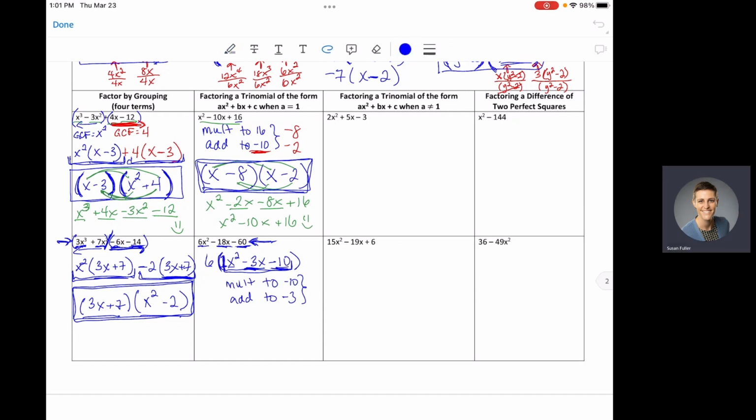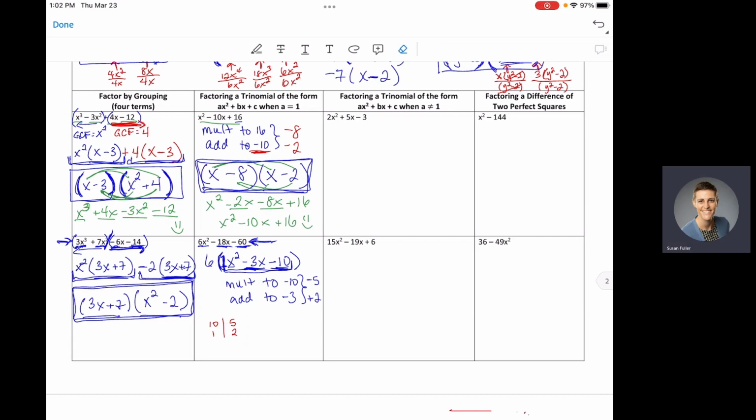If you're having trouble with this, I want you to start by thinking of things that multiply to 10. So things that multiply to 10 are 10 and 1 or 5 and 2. So we're looking for a combination here that will multiply to negative 10. That means one has to be negative, one has to be positive, and add to negative 3. In order to do that, we're going to have to use these two. And to get a negative 3 when we add them, the 5 is going to have to be negative, and the 2 is going to have to be positive.